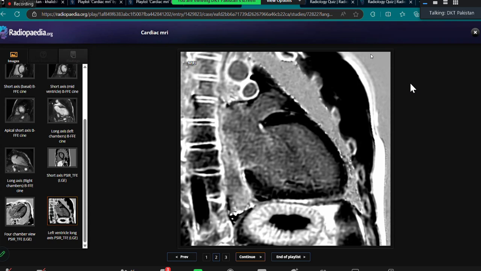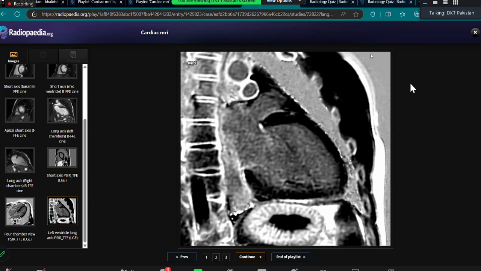No other imaging modality, even echo, can diagnose myocarditis as well as cardiac MRI, because they usually diagnose myocarditis on a clinical basis. But in cardiac MRI, you can diagnose it acute as well as chronic. We have different criteria for acute and chronic. You saw a case of acute myopericarditis, but in that case, you will have certain late gadolinium enhancement. This is mandatory. Okay, very good.